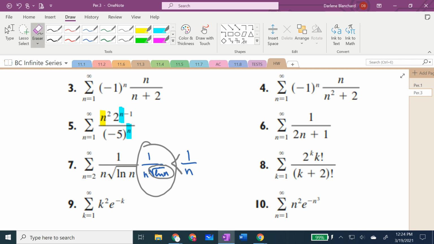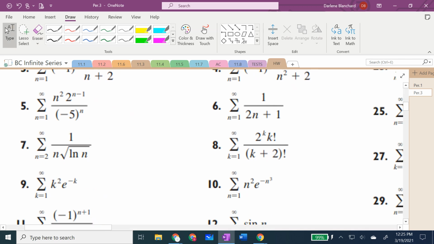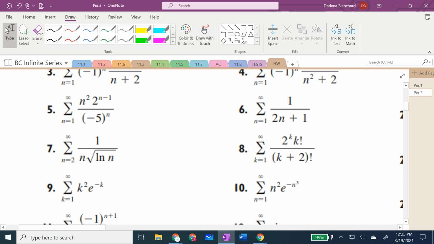So, and now let me say that every time I throw on a test a problem that I intend to make everyone do the integral test on, even if I can't figure out what the comparison test would work out to be, I swear I always have a few people in the class who find that comparison to avoid the integral test. So there almost always is a situation. But if you can't find it, you need to turn to integral test.